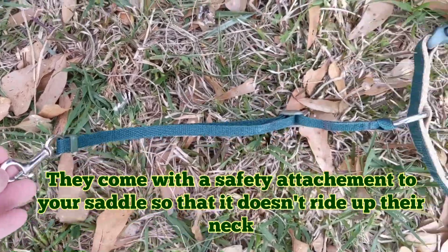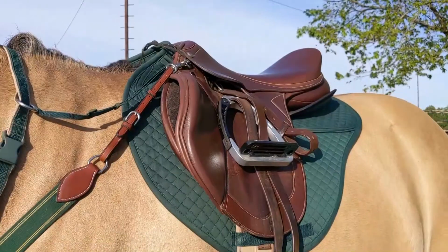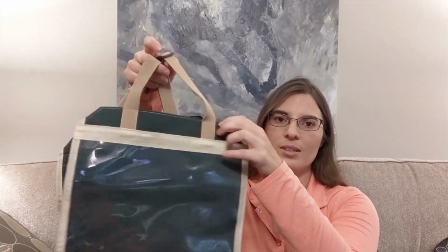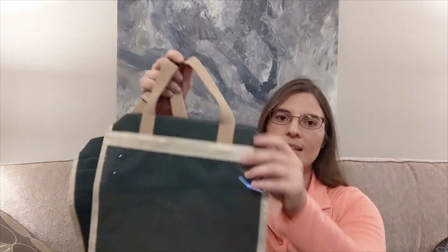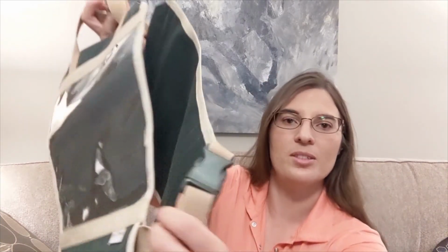What you do is you go on their website, click on the item that you want. So I got a medical armband, I got a penny holder, I also got a neck strap, which I've already used, but I will show you some clips of it. And it looks so good on Buck. All totally custom. So you order the back canvas color, you order the elastic color, you order the binding color, you even order the clip color. Like these clips, you pick all the color yourself. It's all so customizable.